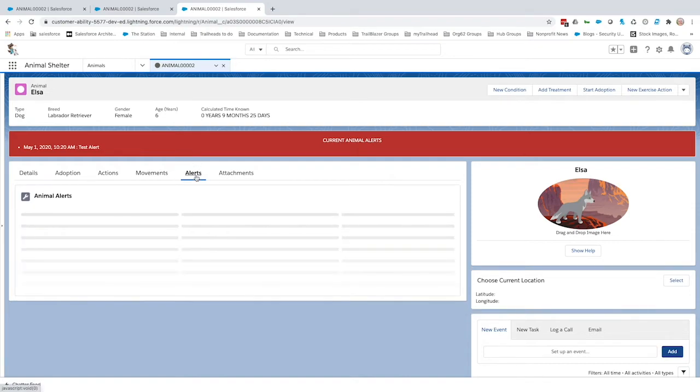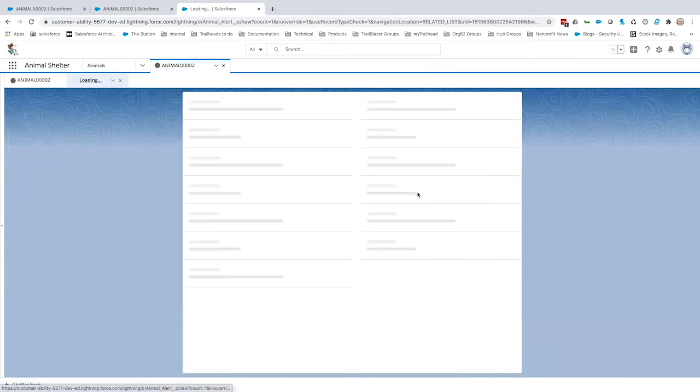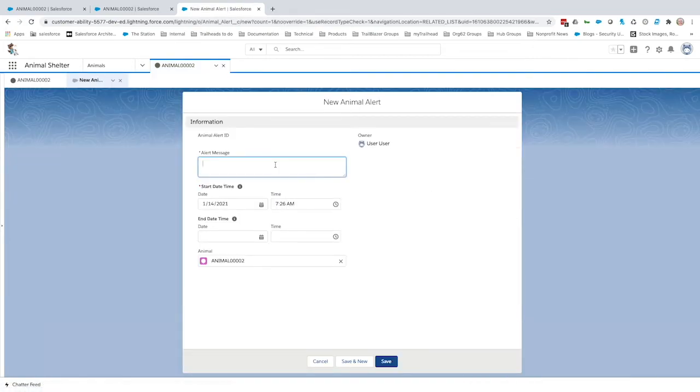Let's move on to alerts. Alerts is a way that you can actually put information in this red banner here, just to give information to people who might be working with your animals. So say in that example of having a volunteer, where a volunteer is coming in to walk the animal every day, if need be, you could put a high-level alert on here to signify to that user that there may be something they need to be concerned about with the animal, or they need to watch out. So example here, we're going to put in a new alert, and we're going to say pause on lead.